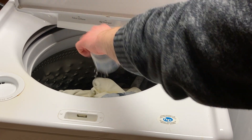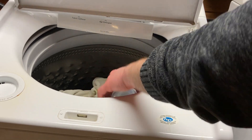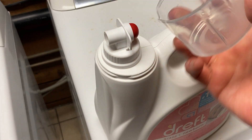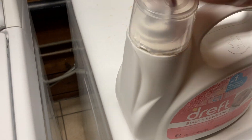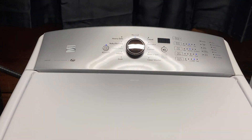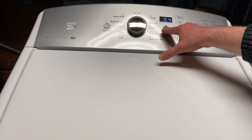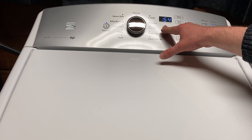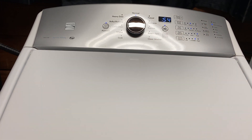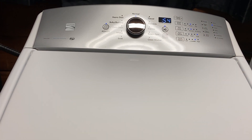One of the things with this one is after you pour it in, what I do is you can take the cap and you can just put it back on like that, or you can leave it off and let it dry. I usually just do that and it's good to go. Let's go ahead and turn it on. I have actually never used this washer, so we're going to try it here. And it should be turning on, so we should be good to go.